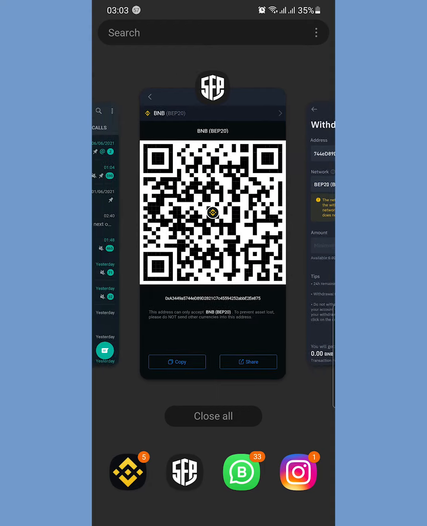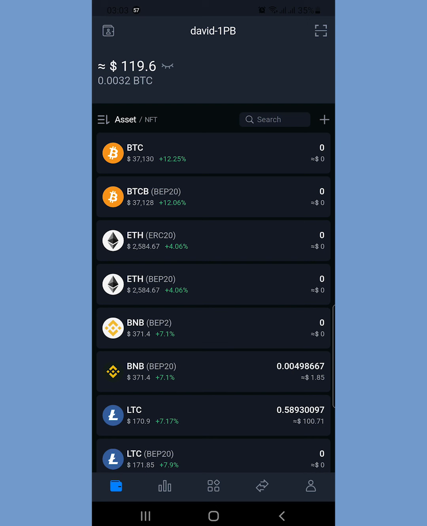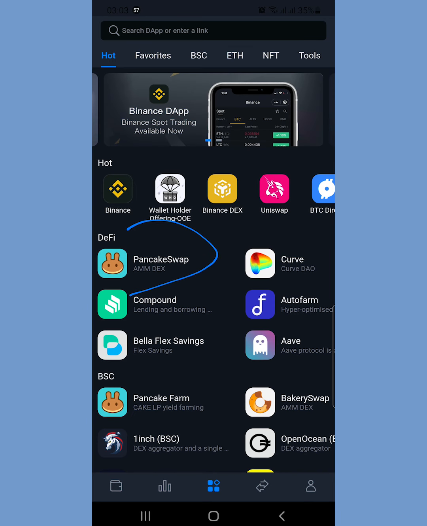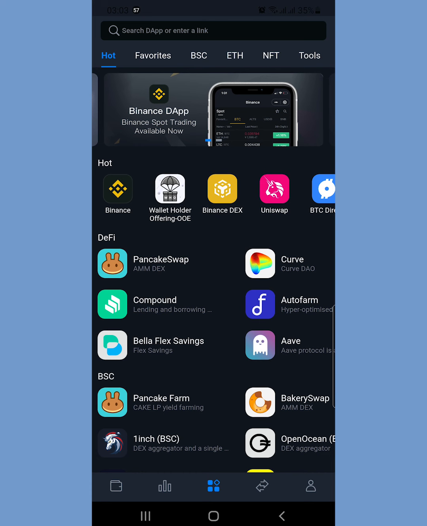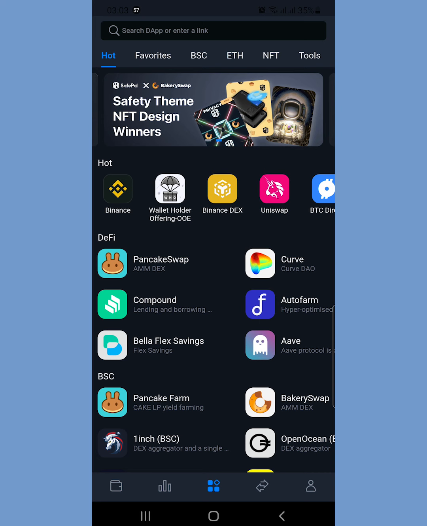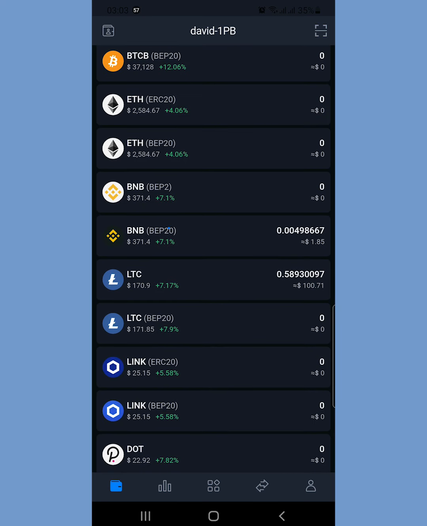Then you're going to have it down to your wallet here. So whatever transaction you're running on the Binance Smart Chain, maybe also on PancakeSwap, go to the tab here on PancakeSwap. If you're swapping between tokens or using any other BSC decentralized application, the fees are going to be paid in BNB. But that BNB must be on this network here. So take note.